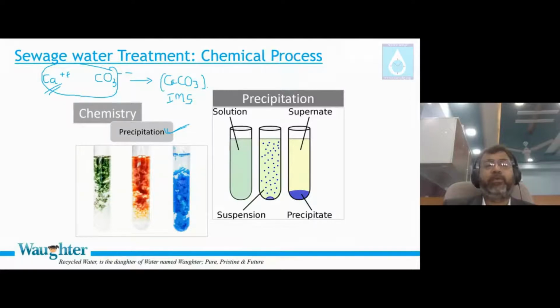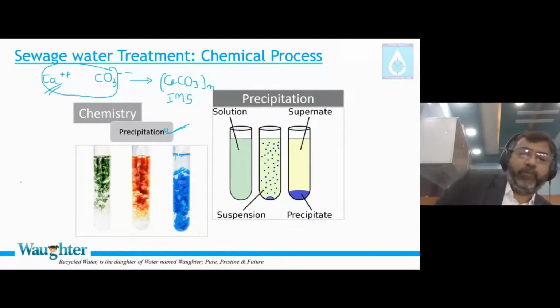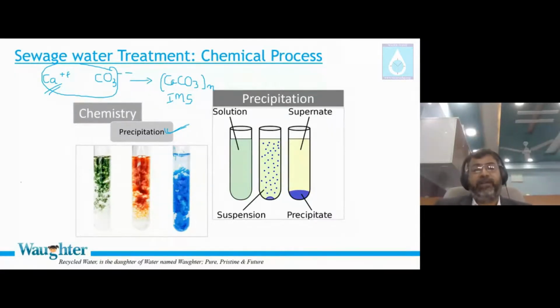And if there's so much of calcium carbonate, all this will appear suspended. So you can see the suspensions, blue color, red color, green color. This is just to show the picture. Precipitation doesn't happen the way it is shown here. Okay, these are just some kind of graphical photographs. So if anything from solution comes into a tiny suspended matter, then it will become suspension. And over a period of time, this suspension will settle down in the form of a precipitate. So this is what is important.